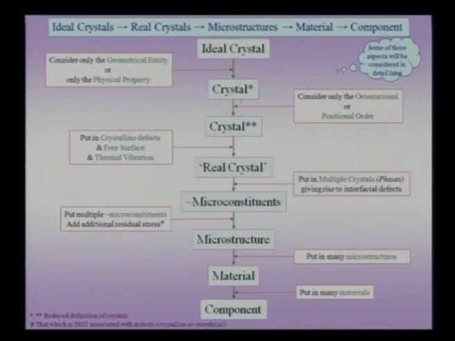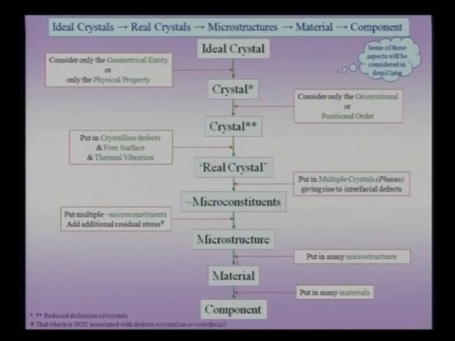So all these kinds of materials can go together to make a component which is obviously performing some function, and this component itself could be a part of a larger machinery. Therefore that is the next scale you need to talk about: a single component going on to make a larger machinery which is performing some useful function. So I can start with an ideal crystal, and going through this flow chart by relaxing certain considerations and introducing certain new definitions, I can go to a component. Not only am I going down in terms of a certain kind of ideal mathematical description, but also I am going across length scales. So, this additional point has to be noted.